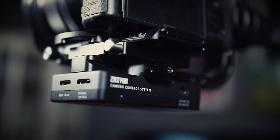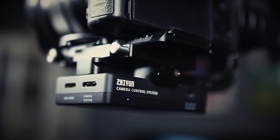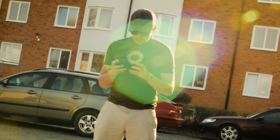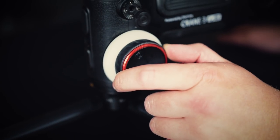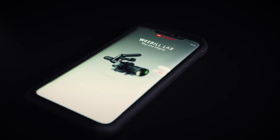Both gimbals come equipped with an integrated camera control system. This system allows you to hook up your phone or tablet to wirelessly use it as an external monitor or a remote to control both the settings in the camera and the settings in the gimbals. The camera control system on these gimbals can also be used to operate the synchronous zoom and focus controller, which is easily operated through the controls on the gimbal itself or through the connected phone.